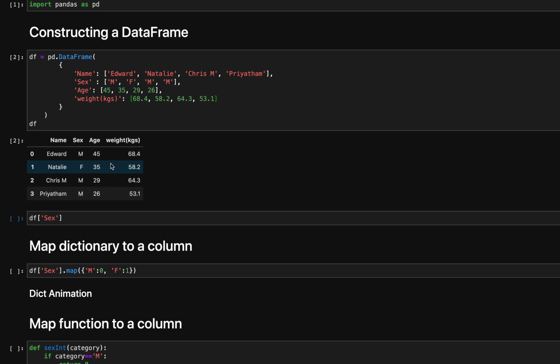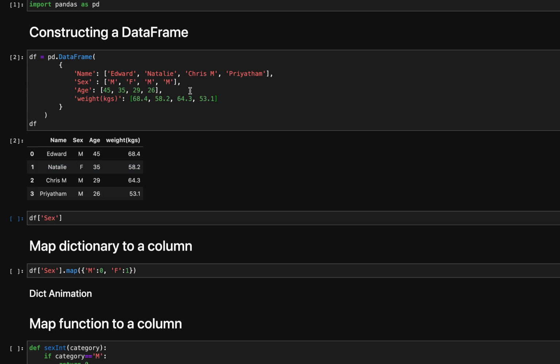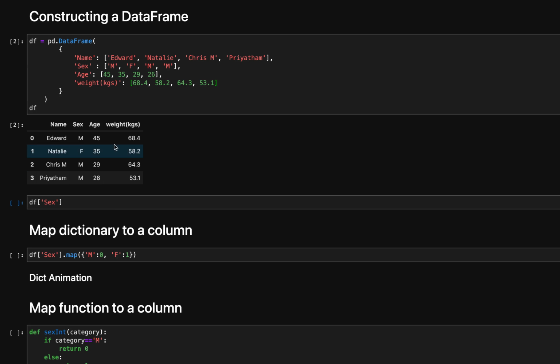Now we want to apply the map method with whatever inputs it can take: a dictionary, a function, or a series. First, let us map a dictionary to a column of the data frame. Let's take the sex column.